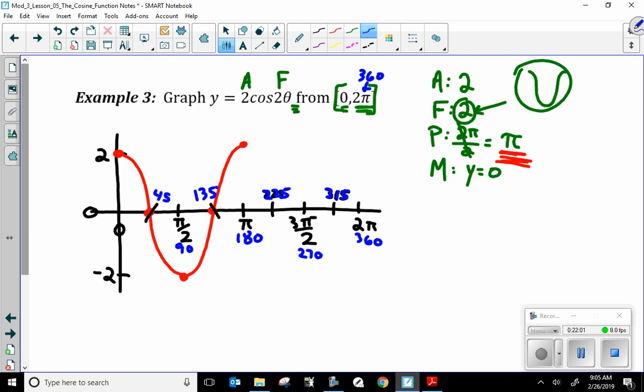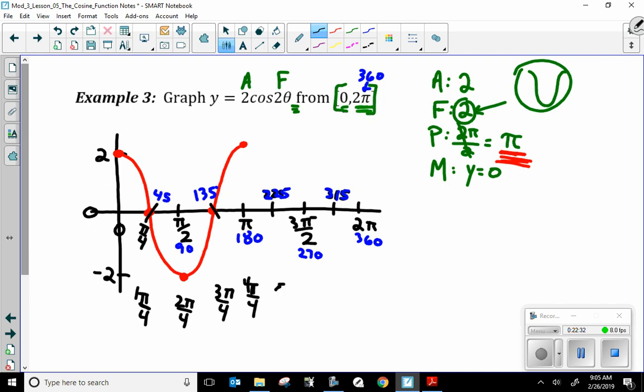Now, they don't tell you that you need to label in radians, so that would be fine. But I know that half of 90 is 45, that's pi over 4. Okay? Then, think about this. If this is 1 pi over 4, this is pi over 2. That's the same thing as 2 pi over 4. That means this is 1 pi, 2 pi. This one is 3 pi over 4. Pi is the same thing as 4 pi over 4.